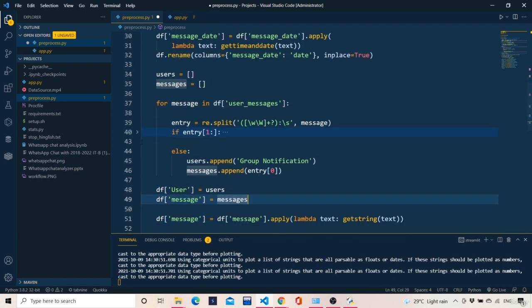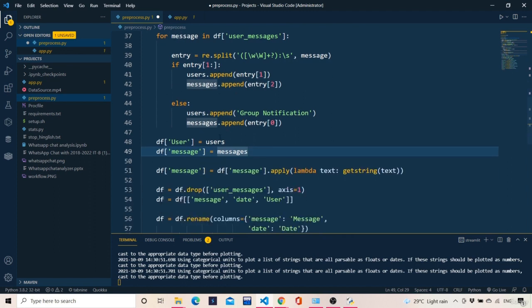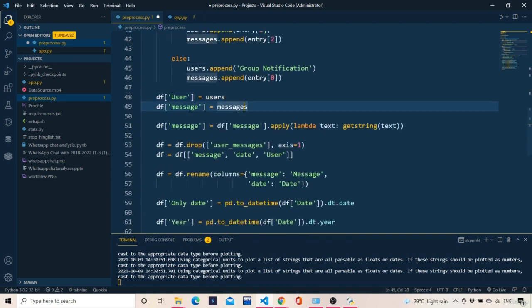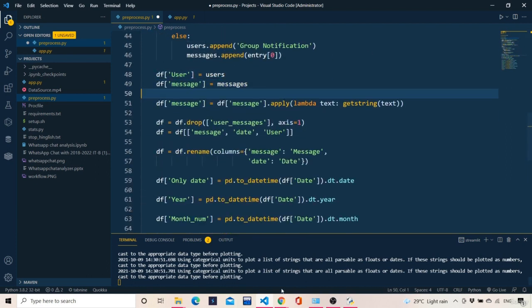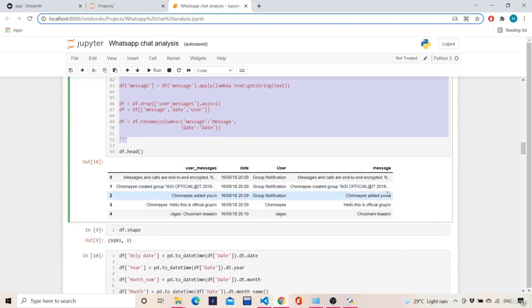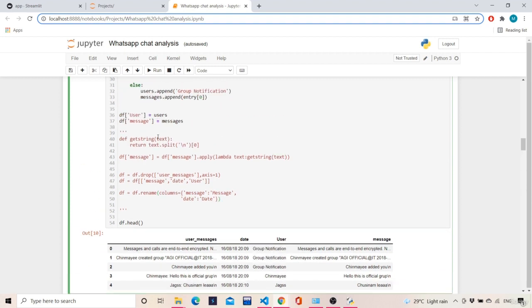If you are not understanding anything, better you use Jupyter Notebook, you explore and then you type it into production directly. Okay, so once this is done, what is the next thing? The next thing is what I commented here. Now def get string. Okay, now what is this inline function doing here? This inline function is nothing but it is separating this slash n from this message. You can see this slash n which is coming up, right? So it is separating that slash n basically.